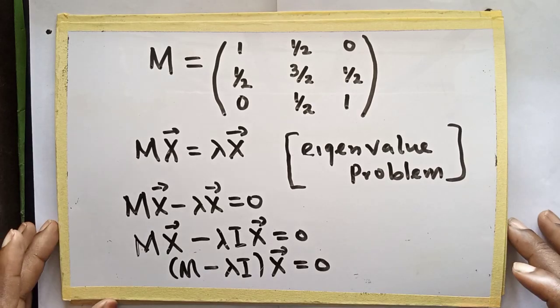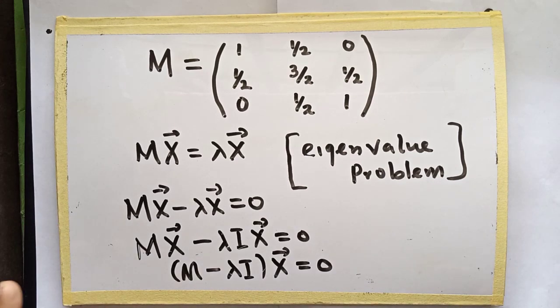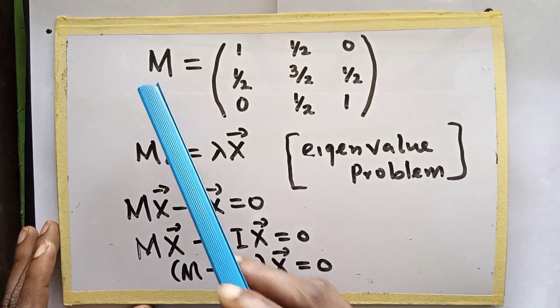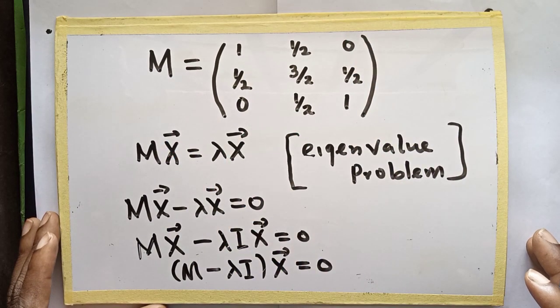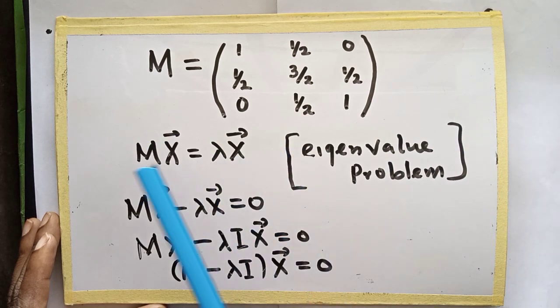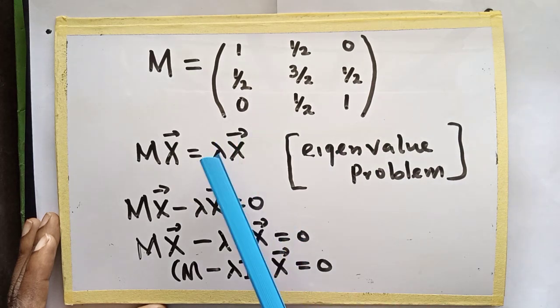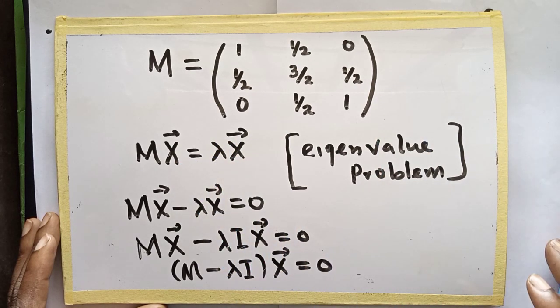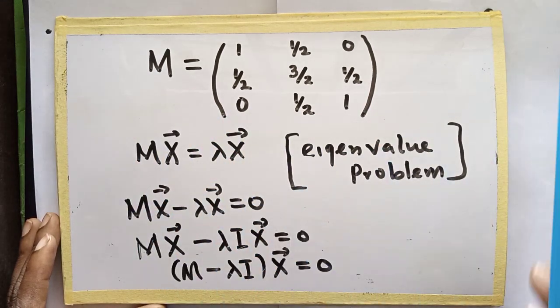In this video, we are going to show you how to calculate the eigenvalue of a given matrix. So in this case, we are given a 3 by 3 matrix and we are to find the eigenvalue of that particular system. So what we do is to bring in our eigenvalue problem, which is given by this expression. Now our M here is the matrix, our X here is the eigenvector, which is equal to our eigenvalue multiplied by the eigenvector. So to solve this, we take this one to this other side and it gives us this.